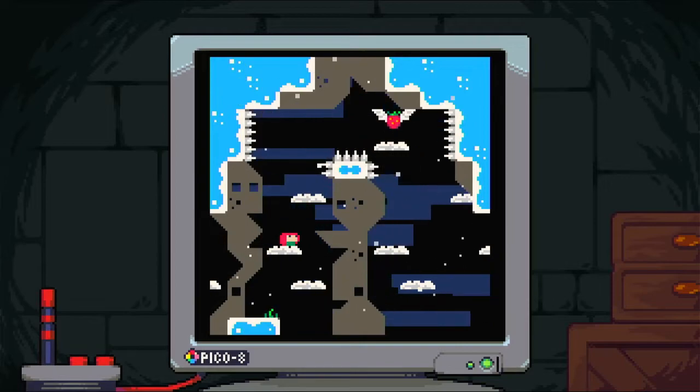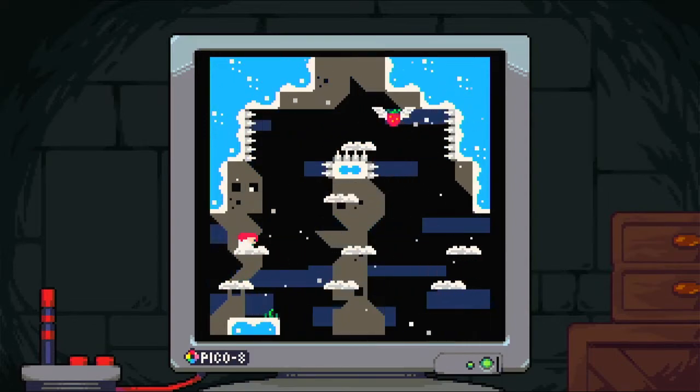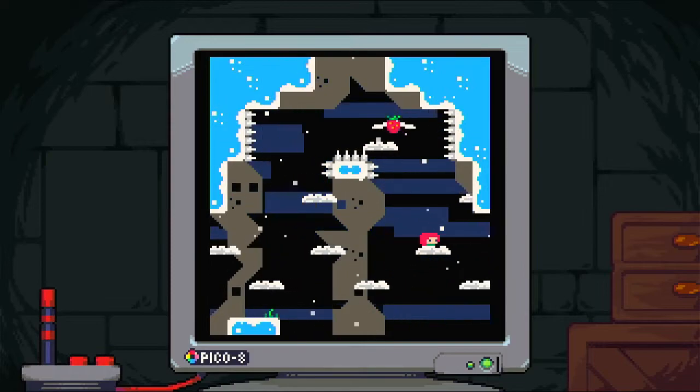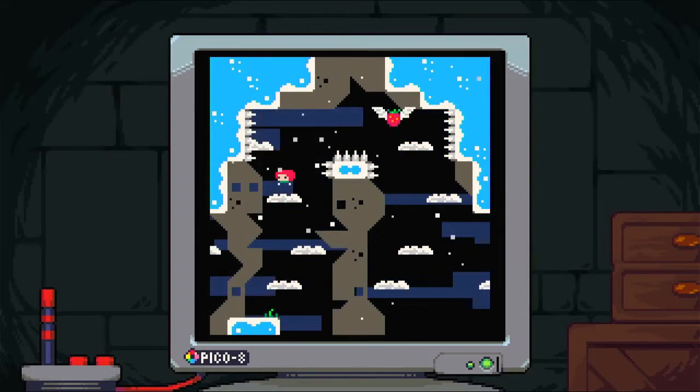Oh, this is an interesting room. Oh, I can't dash. How am I supposed to get through this room without dashing, specifically to get to the strawberry? Oh, I'm bad at this, if you could not tell.